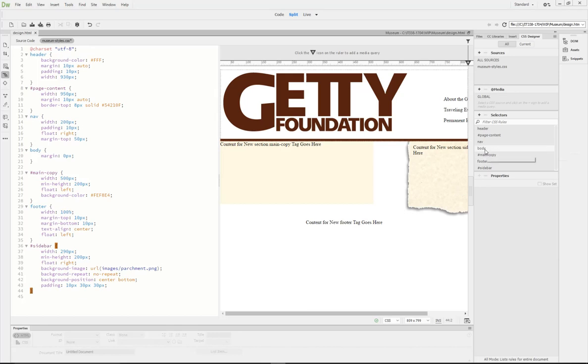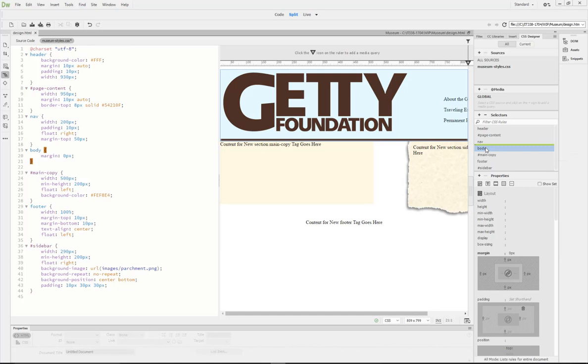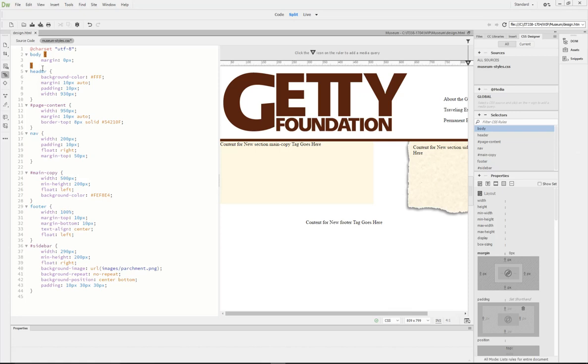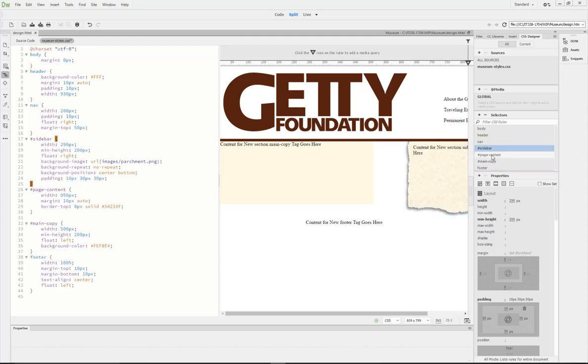What I'm going to do now here in the body selectors, I'm going to drag that up to the top, and now we have our header. That makes more sense in here. Then our nav was underneath our header. Our sidebar is actually inside the header, so let's move that up there. Actually, I take it back. It's there. Let's put it here, and we'll leave it and adjust it. It's just easier when you find that you need to change something if everything is in order. The browser does not care what comes first.